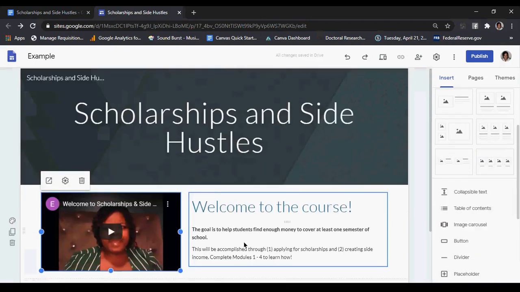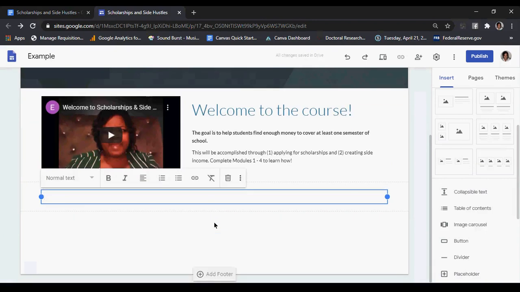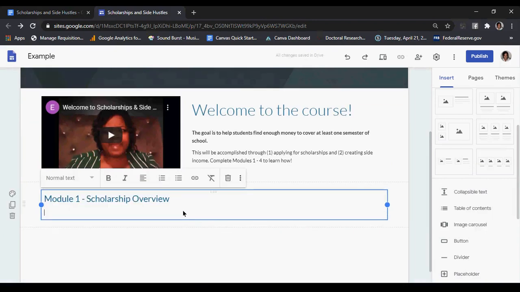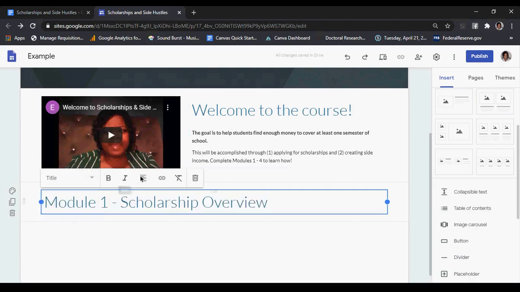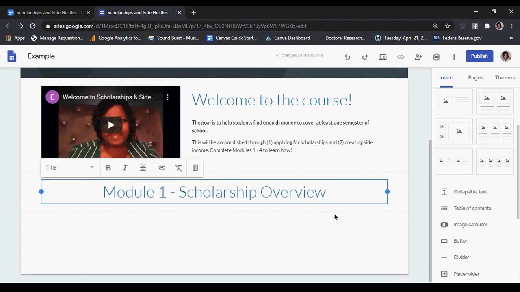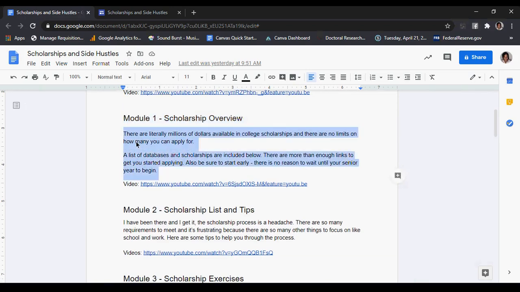And I'm going to add a text box separating this. And I'm going to make the wording large like this. So it's going to be the title, and I'm going to center it, simply because that's what I prefer. You can leave it left justified, right justified. You can edit it to look however you want it to look. And again, add whatever words I'm going to add.